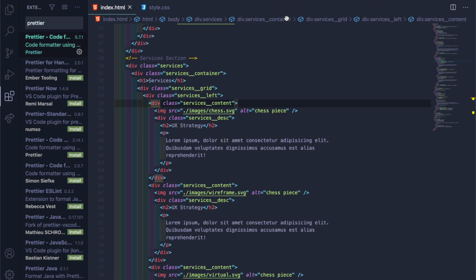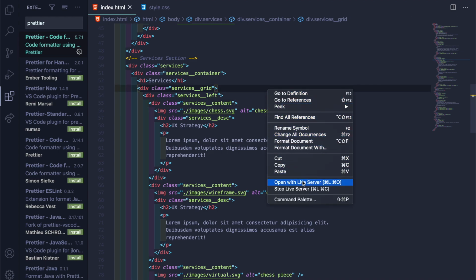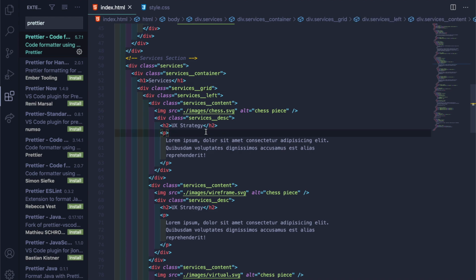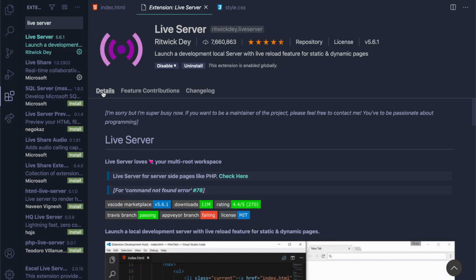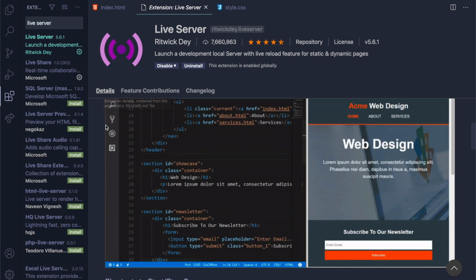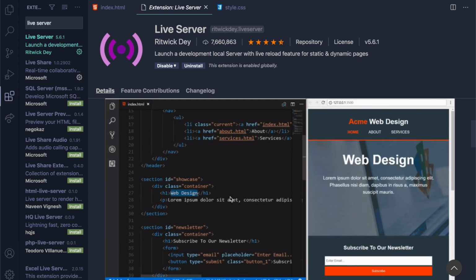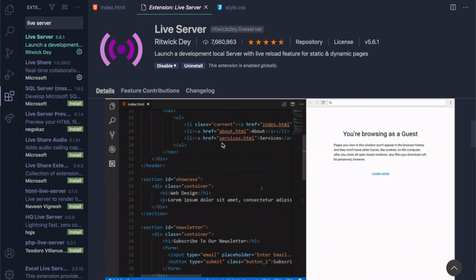The other one too, if you're just doing basic HTML, CSS, they have Live Server. So I right click, and I go Open with Live Server, which I'm sure if you've seen it before, basically opens up your code on the browser. And then it has essentially hot reloading where it saves whatever you type in real time, it'll update it. So I'm sure if you've coded more than a couple weeks, you've probably seen a video with this, but basically I'm just gonna show you this one just in case. This one right here, 7.6 mil downloads, so super famous. And you can see here we have auto load. So I'm not gonna waste too much time on this one because it's pretty well known.